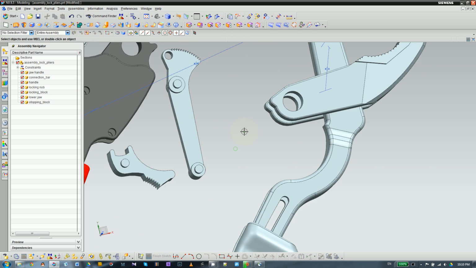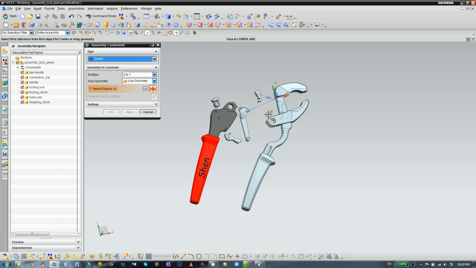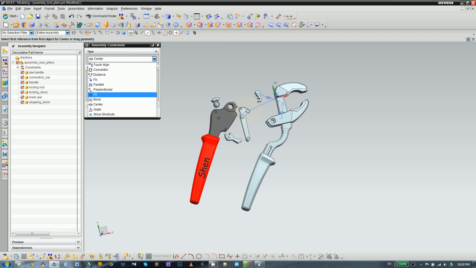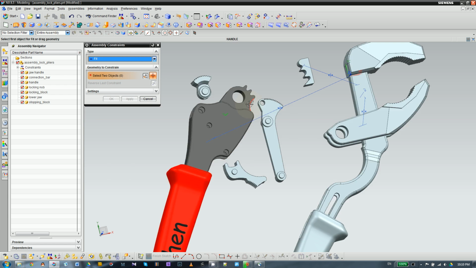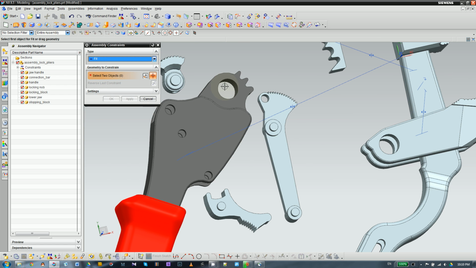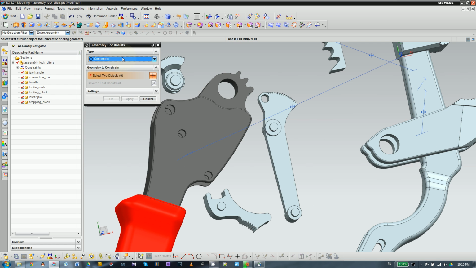Alright, so next the holes. We have two options to center the holes. First is fit. Fit is for cylindrical surfaces with the same diameter. And the other one is concentric. Concentric, you can use for circles with different diameters.